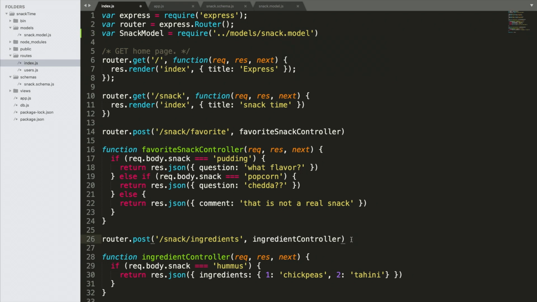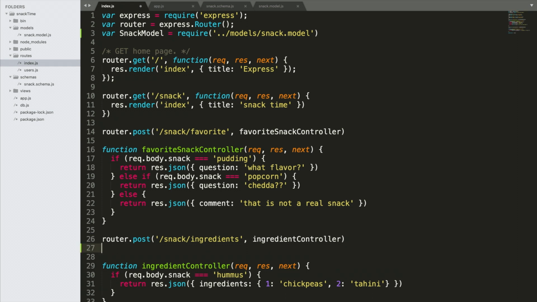We are going to clean this up and separate out the controllers from the endpoints in just a minute, but right now let's just create a quick GET request, router.get. We just want to see this working. Snack/new will be the endpoint that we are creating, and we will want to create a controller called create new snack.